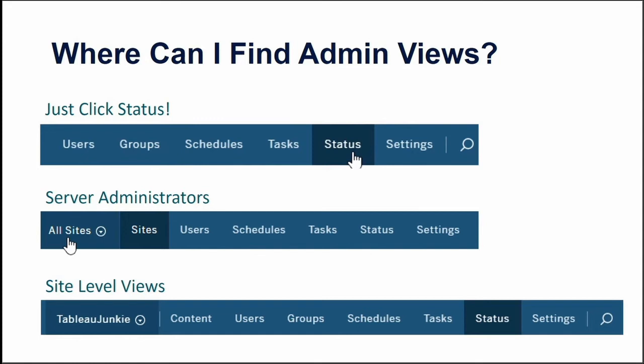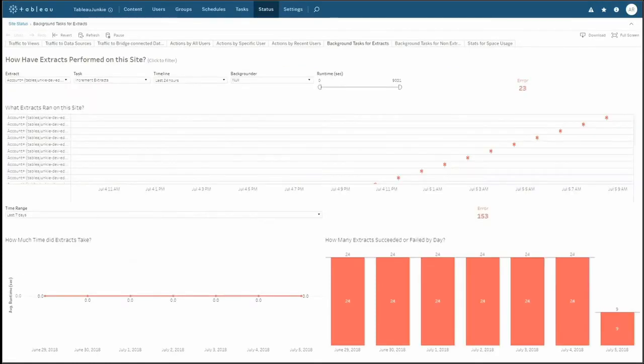And then the third example I wanted to share with you is about backgrounder information. Now, hopefully your Tableau server doesn't look like mine. This is showing me that all of my extracts are currently failing to refresh. But if you do have any extracts that are failing to refresh, what's quite nice is that this view gives you the next level of detail as to why that extract might have failed. So not only how long did it take to run, but what was the error message that came back?